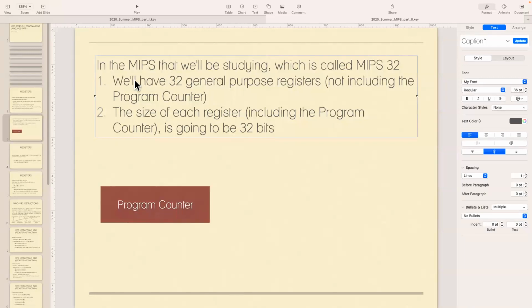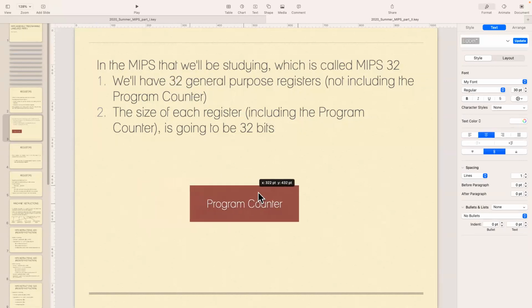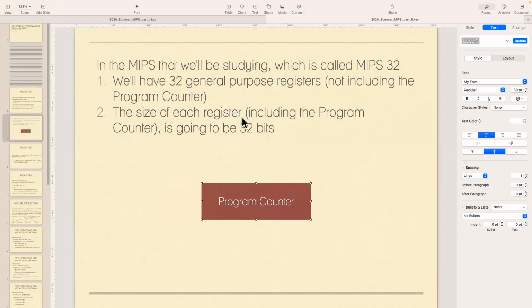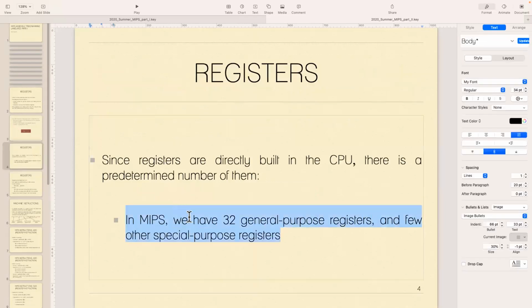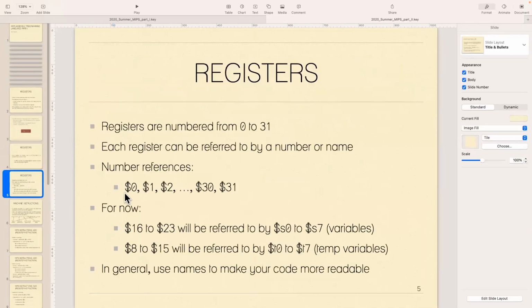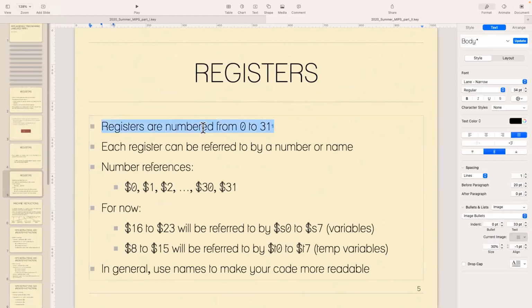And of course, the other things that I mentioned, right? The data bus is 32 wires, the address bus is 32 wires. The size of each instruction is 32 bits, which is 4 bytes. So 32 is a number that again is used quite often here. All right. So in MIPS, we have 32 general purpose registers. We talked about that. And those registers are numbered from 0 to 31.